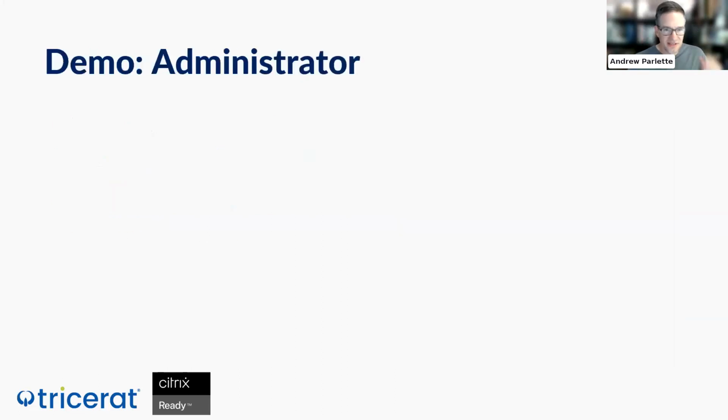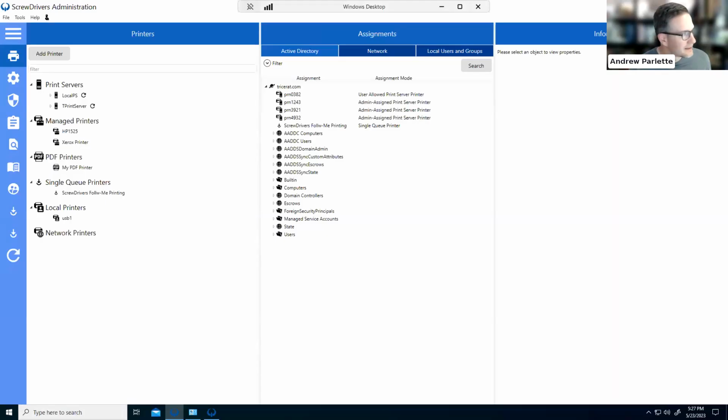All right, a lot of talking to slides here. Let me walk through briefly the admin interface, just to put a little bit of visuals with what we were talking through. So this is Screwdriver's administration running in an Azure desktop in the cloud. And again, this could be deployed on a desktop running in a public cloud, a private cloud, on-prem, really a wide variety of locations.